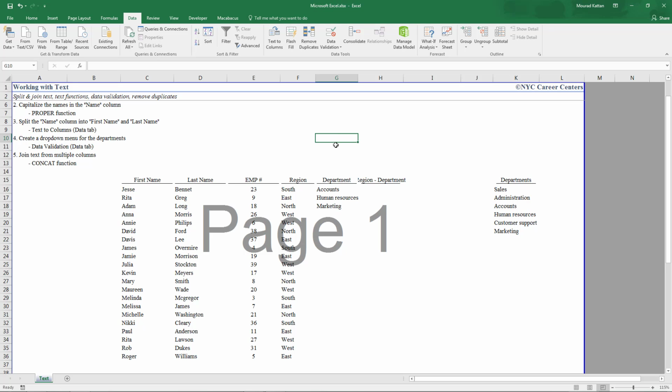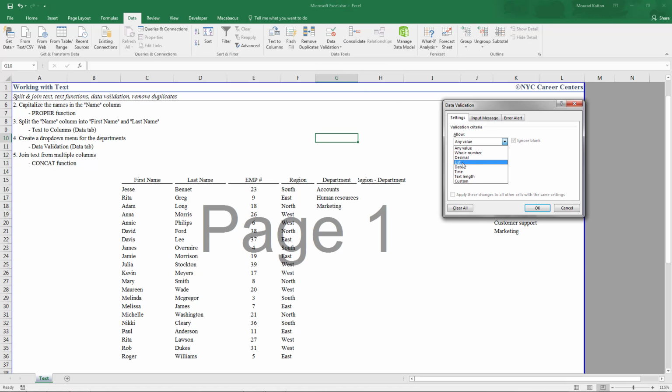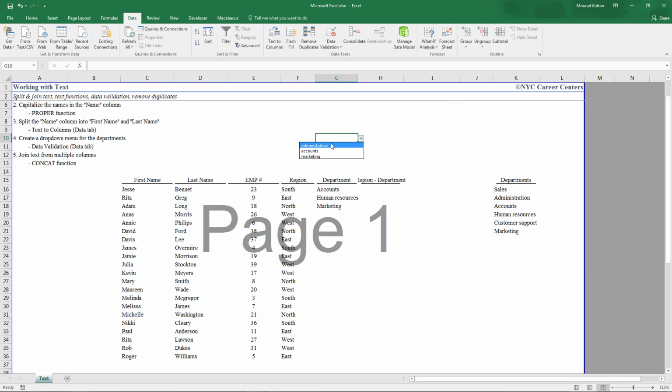Now, when creating a drop-down menu, you could also manually type it in. So you could do list, and then you could start typing in administrative, accounts, and so on, each one separated by a comma. And you'll see now that we have those 3 options there.